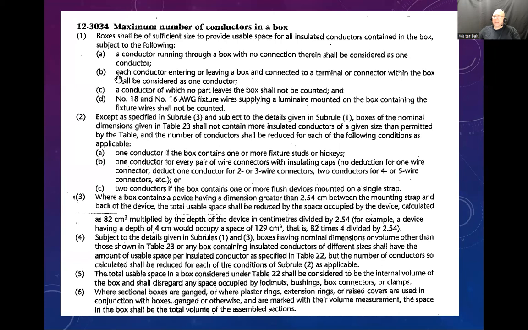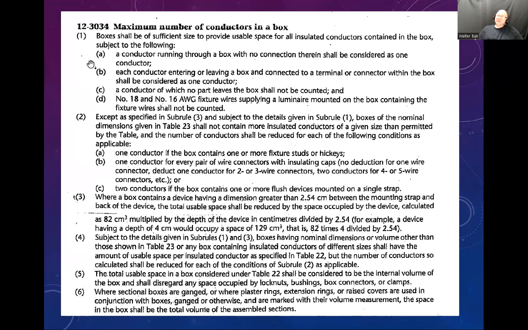B: each conductor entering or leaving a box and connected to a terminal or a connector within that box shall be considered as one conductor. So this one is connected to something. Just based on these two, A and B, what can we say?